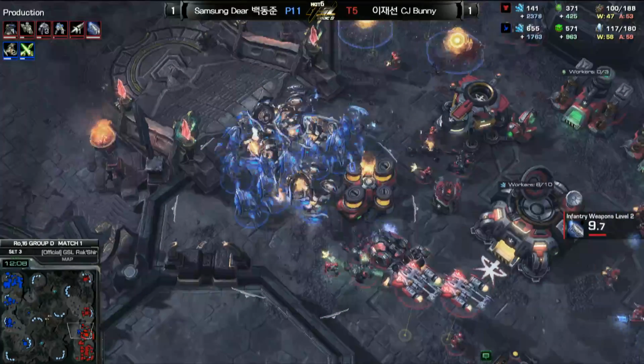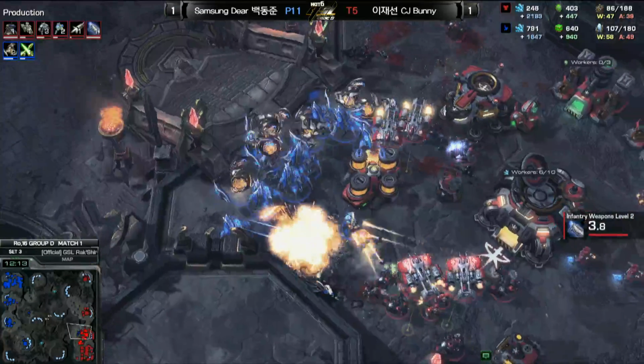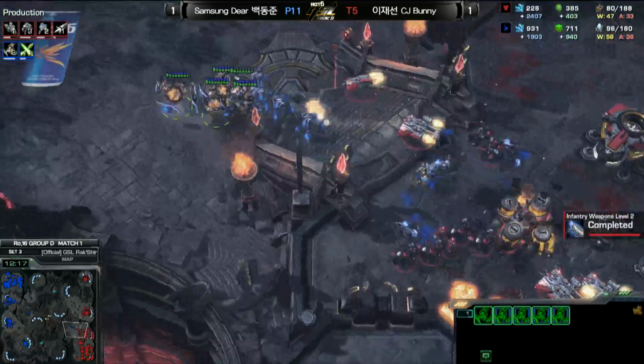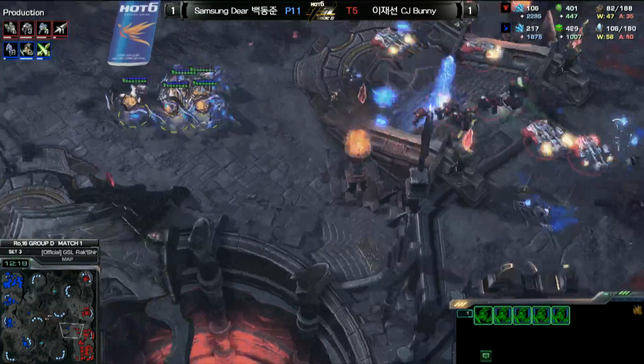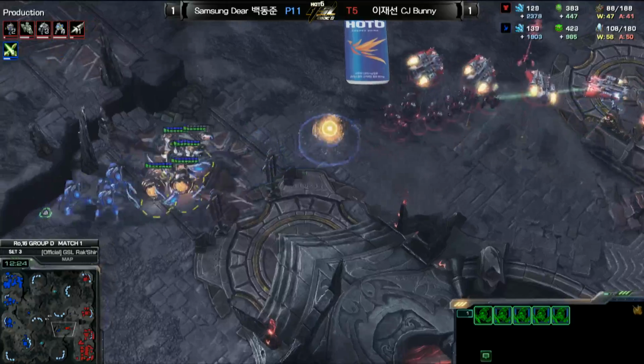There's so many Disruptors. There's more Disruptors than there are Marauders on the map. Look at this. He's going to kill several of them here because there's not that many Stalkers to support them. Yeah, and Deer may have overcommitted just a bit. Pretty much only Disruptors now on the map. He may lose a lot more of these. The Marauders are on the chase.